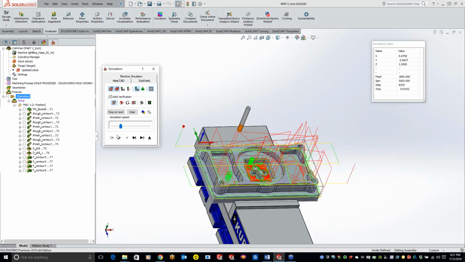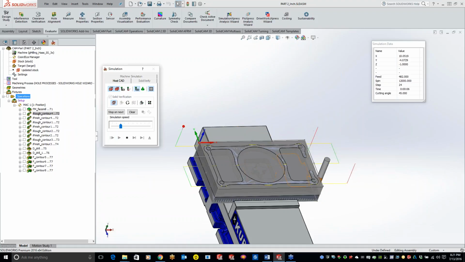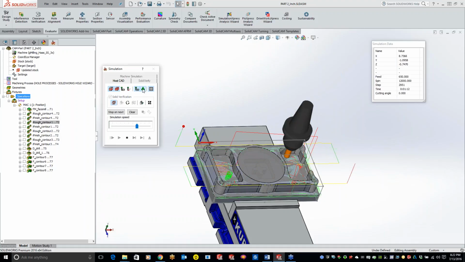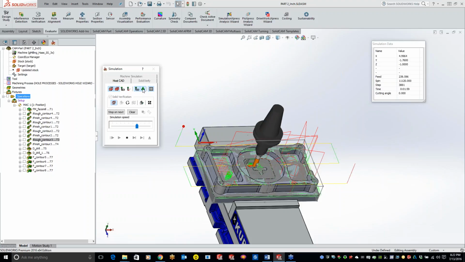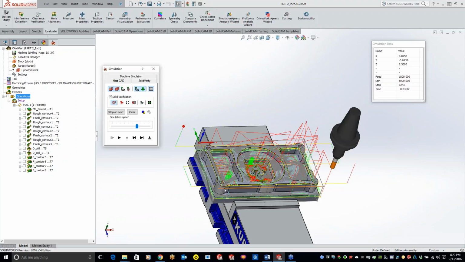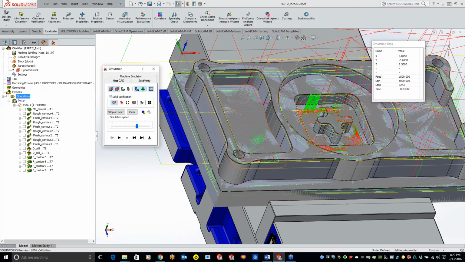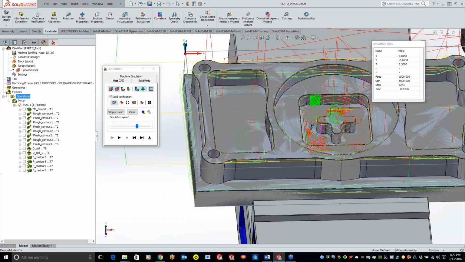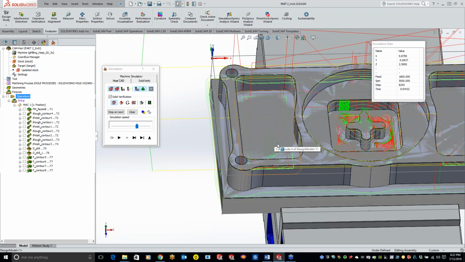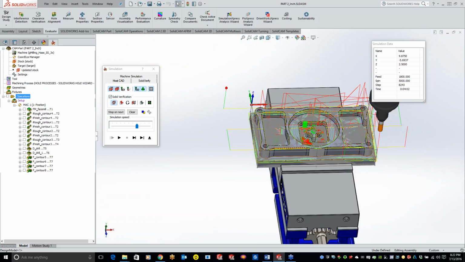Now, you can also do the solid verify in the HostCAD. Let me just slow it down here, and you'll see our stock is transparent, and it's machining it off as a solid verify. And like I said, you can show the tool holder if you want. So real nice feature. It's going to go through the solid verify process much faster than the solid verify tab right here. I can turn off some of the stuff in there, get rid of the trails and stuff like that. But it works good for the solid verify to do just a sanity check of what's going on too.